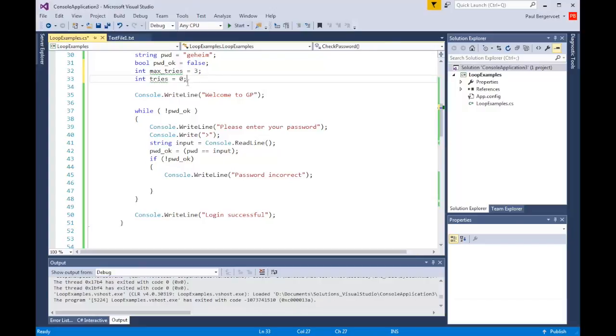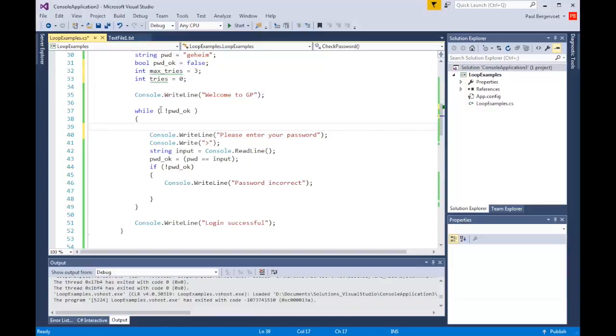So now we can count our tries. Every time we try it, we'll increase the counter. And we'll build in a test to make sure we don't go over our 3 attempts.